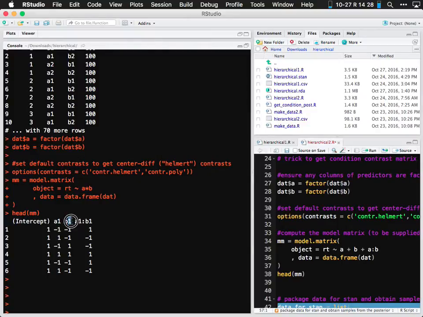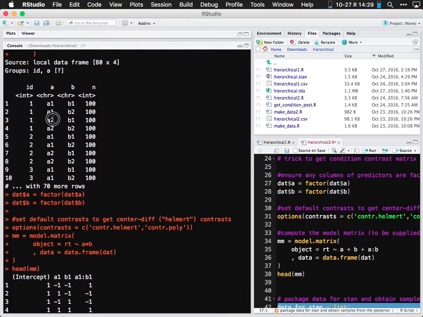So the contrast for A is, for example, for participant 1, their scores on A1 compared to their scores on A2? Yep. So -1 is sort of the indicator that for that observation, for that person, -1 is A1 and 1 is A2. What's A2? A2 is just the name of the other condition. I'm thinking of it as pre and post. Yeah, sure. A1 could be pre, and A2 could be post.